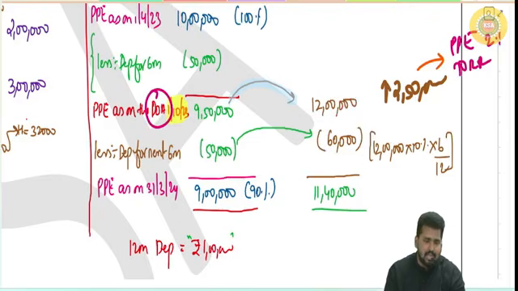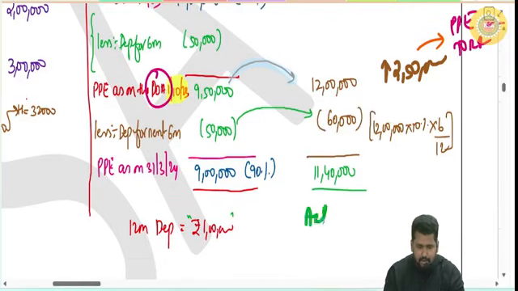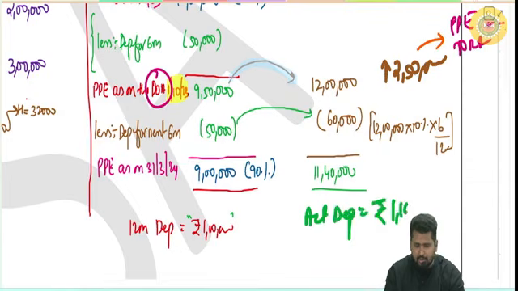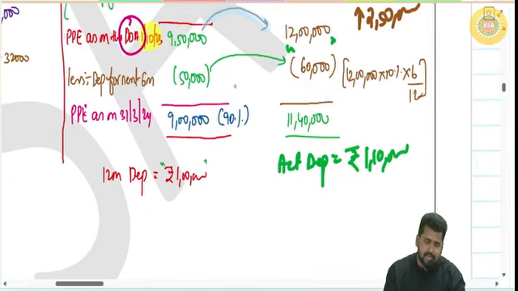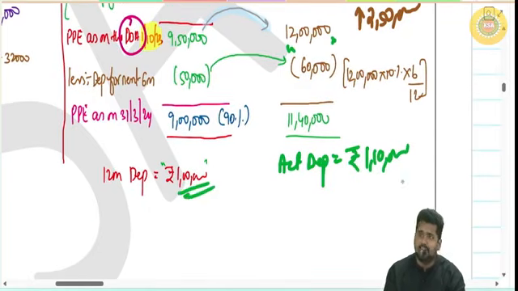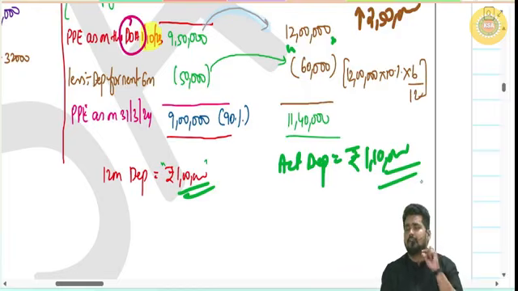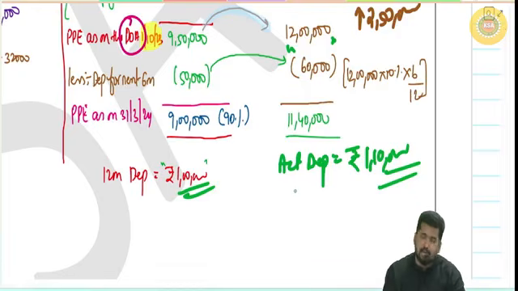Correct? So actual depreciation should have been how much? It should be 1,10,000. That is, first 6 months 50,000. Next 6 months it is not 50. Revaluation happened. Therefore it is 60,000. Correct? 50 plus 60, 110. But they have subtracted only 1 lakh. We should have subtracted 110. So how much extra do we have to subtract? 110 itself we will subtract, 10 only extra. Only 10,000 extra depreciation we have to charge.